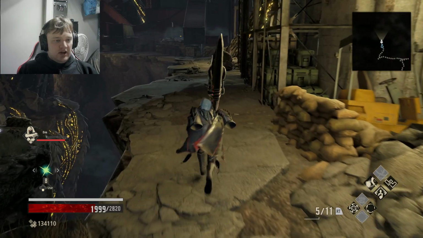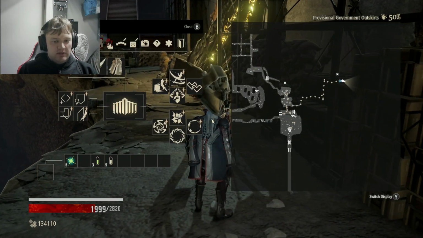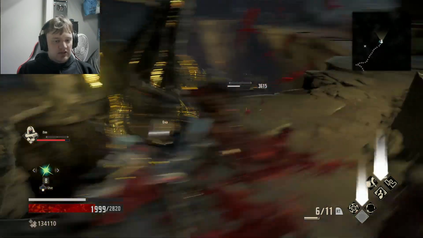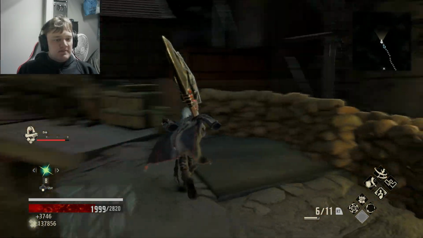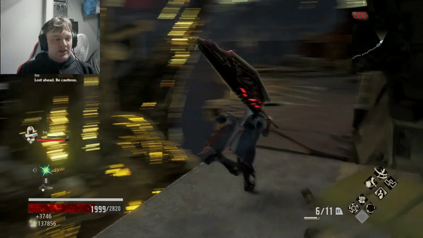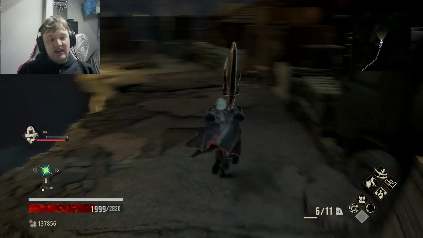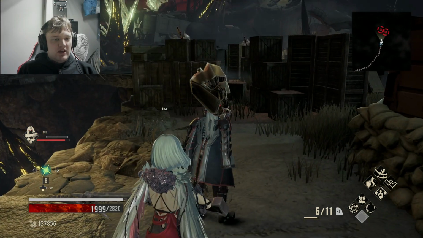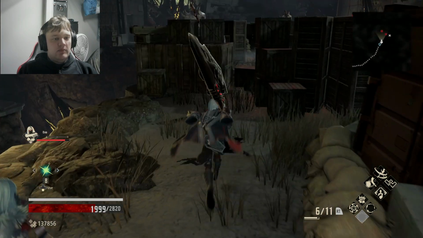Okay, so there are items above that I needed to get, and hopefully I can get them by going around here. I say needed to get, but kinda... I need to get them. I do not need to get them to progress forward. I need to get them for my sanity. Lots of places to hide, huh? Yeah. Good thing the guys hiding stick out like sore thumbs.